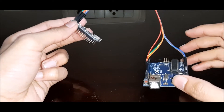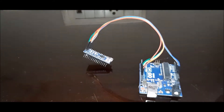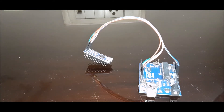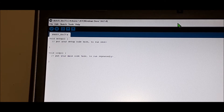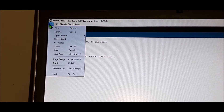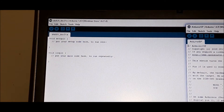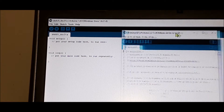We are done with the connections of the Arduino UNO and Nano. No USB is connected to the Nano — the USB is only used for programming the Arduino UNO. Now let's look at the code. You don't have to write any code yourself; just go to File, then Examples, scroll down, and you'll find '11. ArduinoISP'. Click on it and a pre-built program will open.